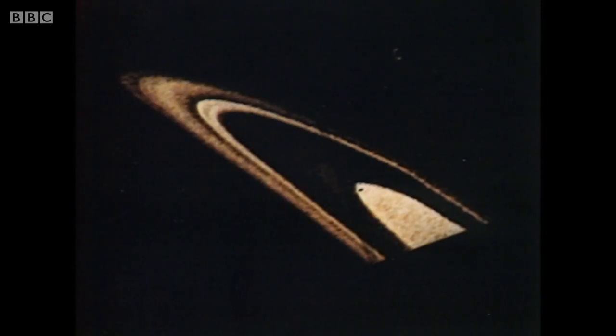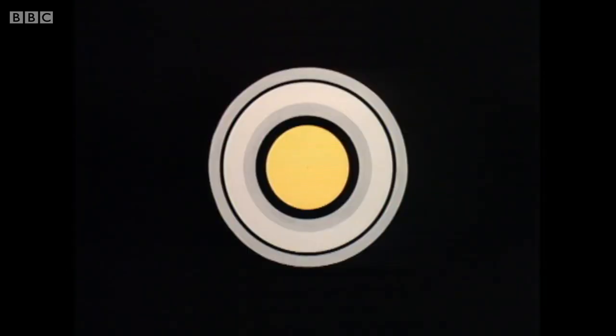We think they're still a kilometre or less in vertical extent, but there are whole ranges of particles, probably about a centimetre in size. And of course there are more rings than we thought. Useful, I think, to look at a bird's eye view of Saturn. Just imagine you're looking right down on the Saturnian system. There's the gaseous globe in the middle, and round that is a fairly blank area.